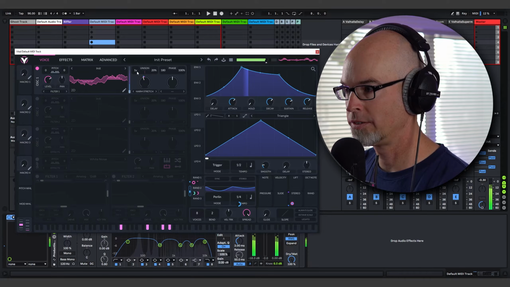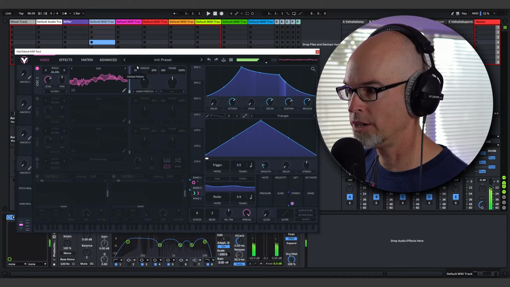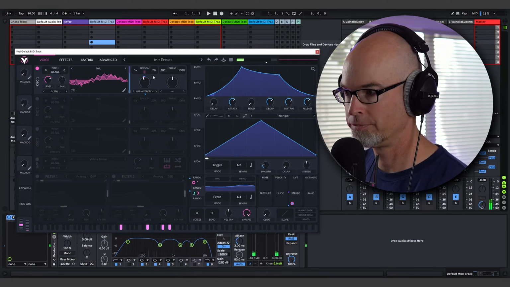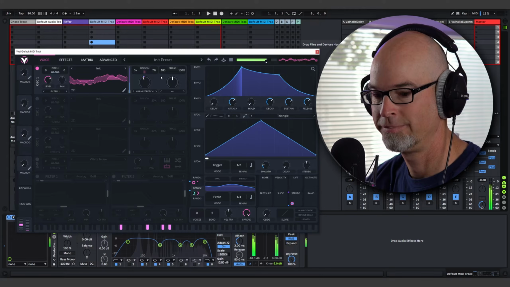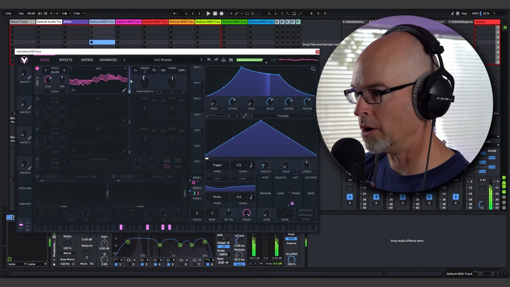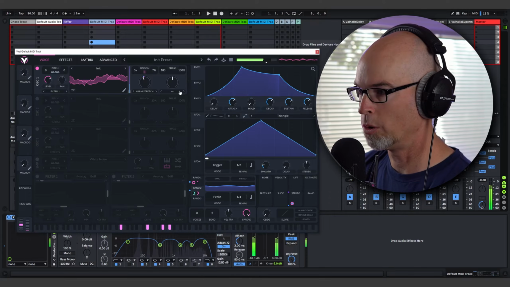That's really nice. Now let's add some unison here. Lower down the detune amount. Okay, now we're cooking. Yeah, that's what I'm talking about, right? So we have a real good harmonic bass here that we're working with, all right?